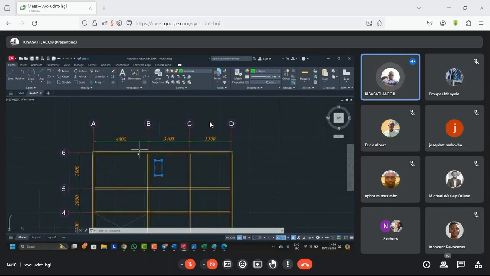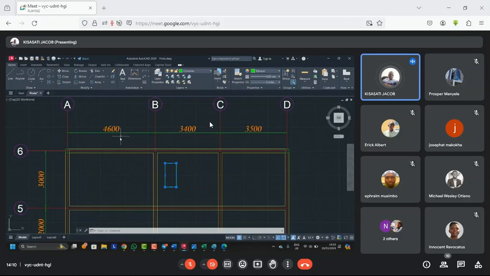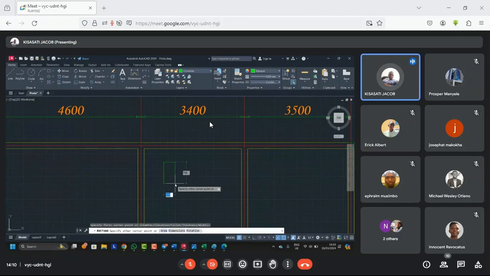The best practice is to get the difference between these beams. To get the difference between this beam and this beam, if you do simple maths, it will give you 1200. And the difference between this beam and the beam above, as you can see, we don't have any beam above, so that is 3000. So we are comparing 3000 and 1200. You'll realize this side is bigger than the difference of this side. So this column has to come to the side that is longer than the other side. I think that is enough for you to understand. So this one will be 200. Then this other side will be 250, because this one is longer than the other, like that.